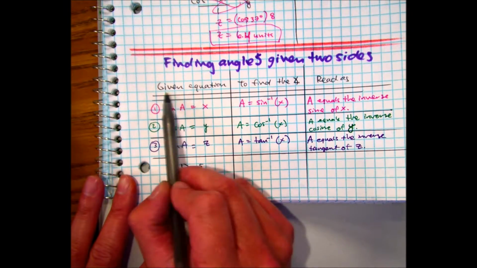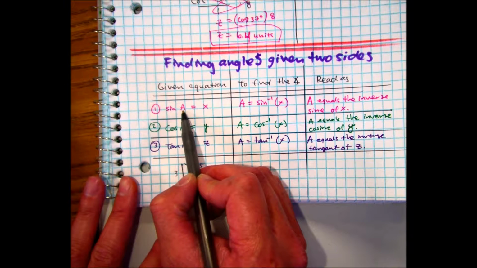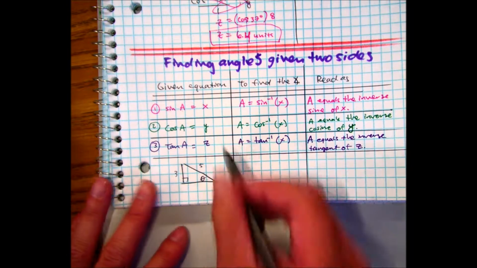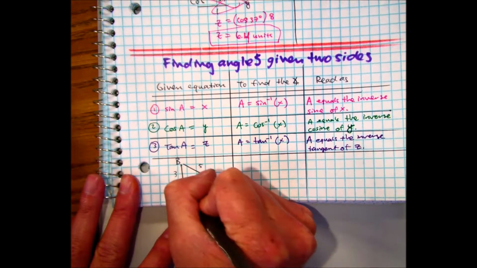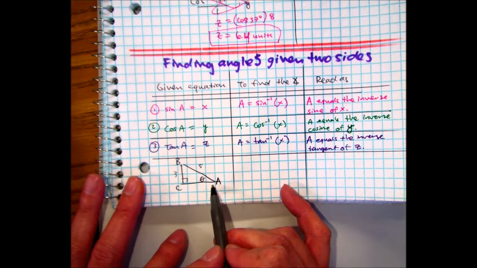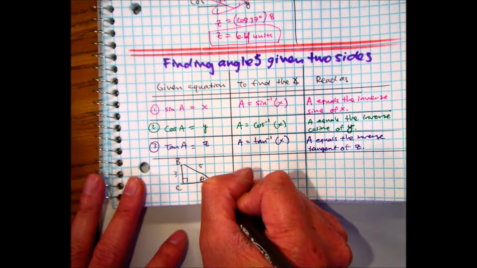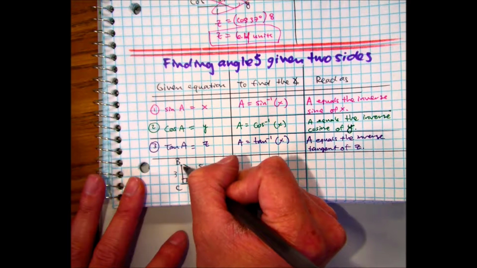If I've given you this equation, sine of capital A, well, the question might be what's the difference between a capital letter and a lowercase letter? I label this triangle. Those are capital letters there. Capital letters mean angles. Class, what do capital letters mean? Angles. So angle A is, how much is this space? Angle C is 90 degrees. Capital letter B means angle B, it's that angle.